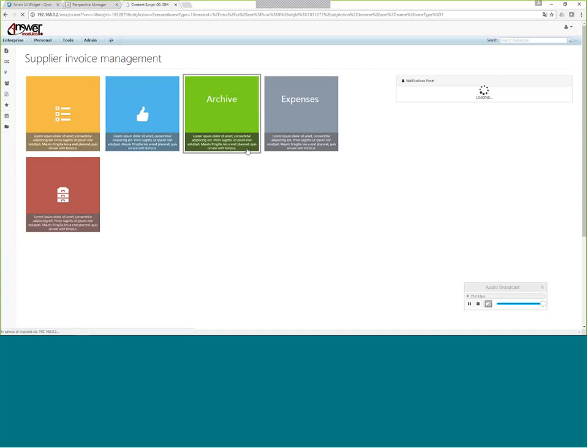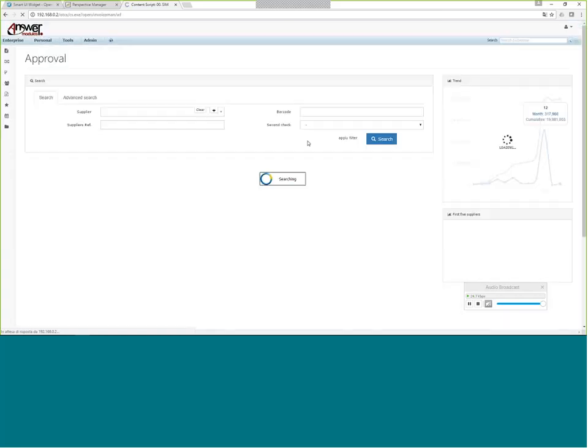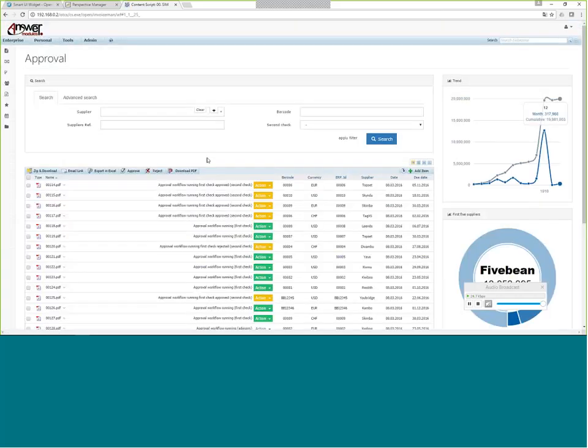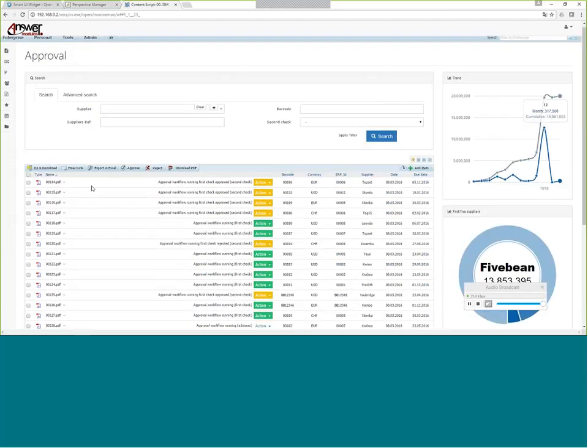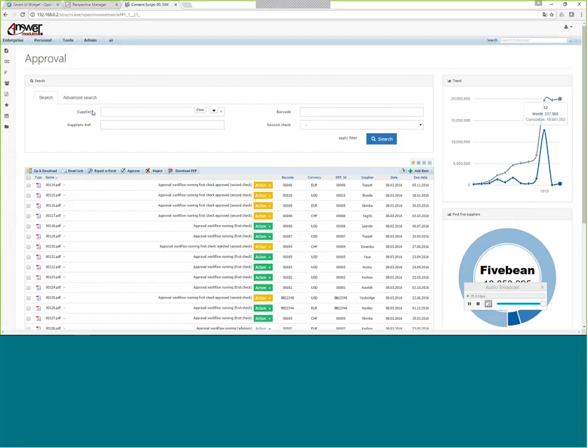It is a solution meant to increase the productivity related to this process. It is made of a set of dashboards that allow the users to have very fast access to their tasks and to the information they need to review in order to approve these invoices.